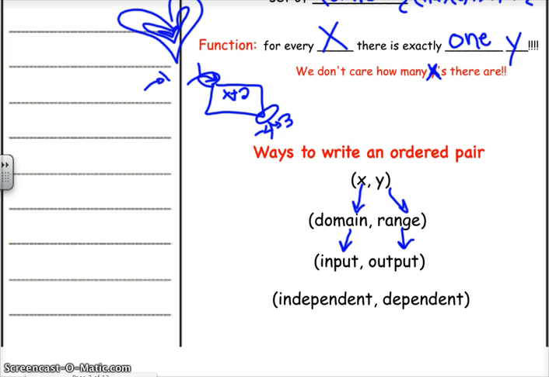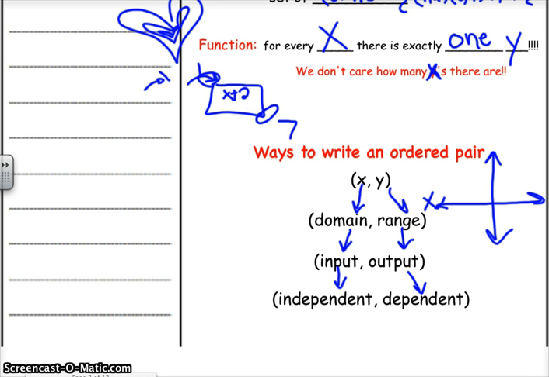And then remember when we talked about independent and dependent, and we're looking at a coordinate plane, the x is independent, y depends on the x. So x is independent, y is dependent on x. Notice that with the function machine. I just can't say y is going to be 7. I would need a 5 to go in here. Y depends on what I put x, the value I choose for x. Okay, next.